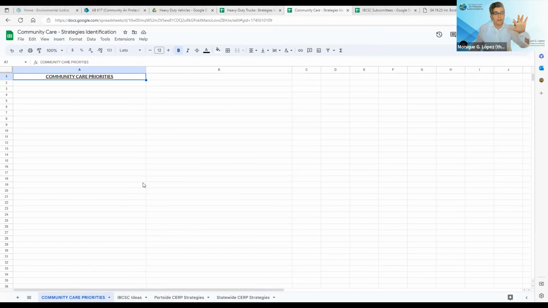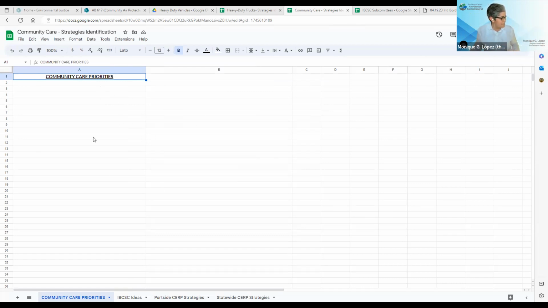Okay, so there are 5 major areas that have been identified. One is around community care, so areas like schools, healthcare centers, even homes or senior centers, parks. These are sensitive areas, right? For kids, their lungs are still developing. Older people may be immunocompromised and more sensitive to air pollutants and so forth. And so how do we have community care?